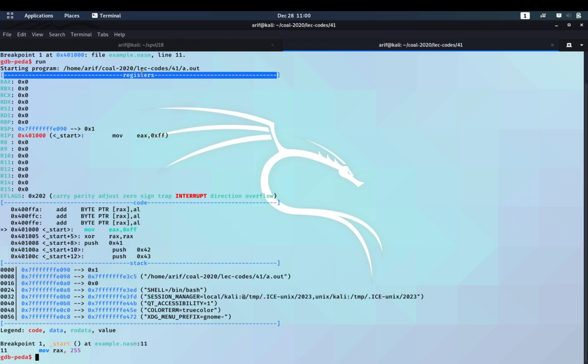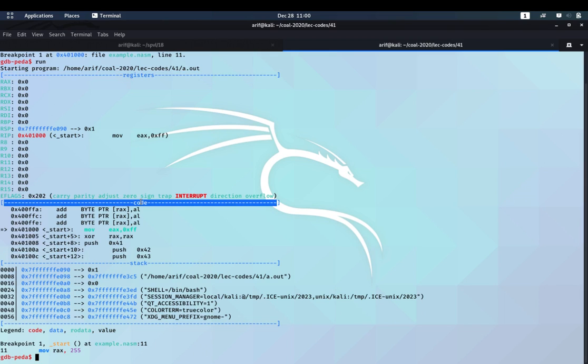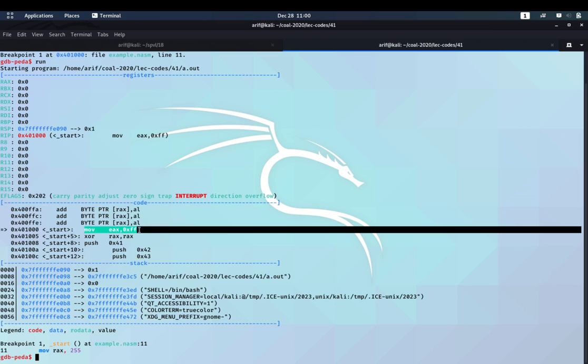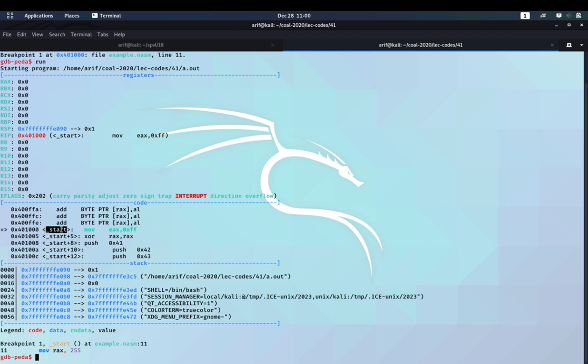After this register section, we have this code section showing the disassembly of the code. Note that the next instruction to be executed is shown in green over here, this move instruction, which is the first instruction at the start label.